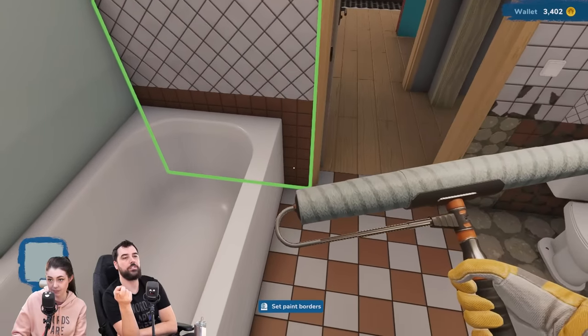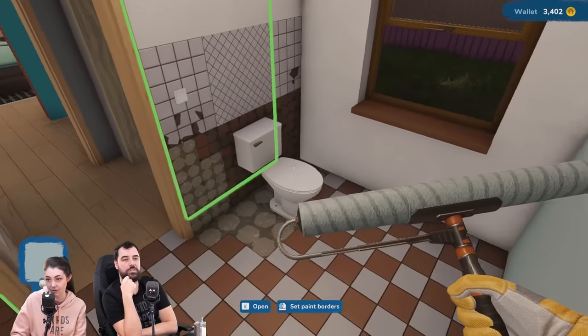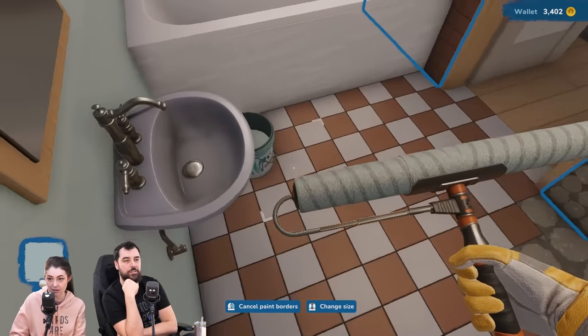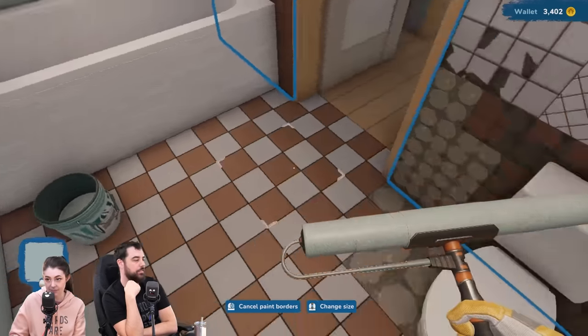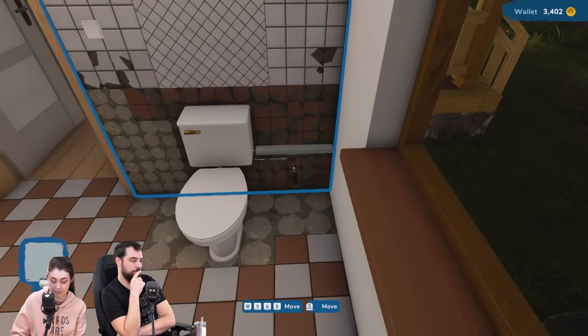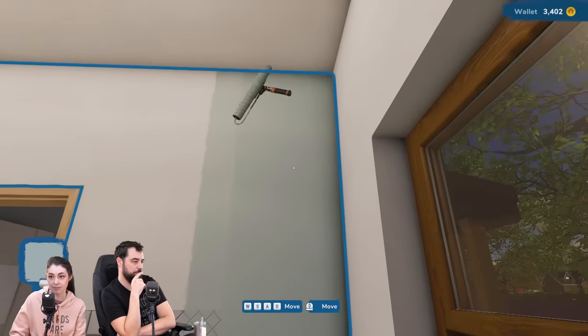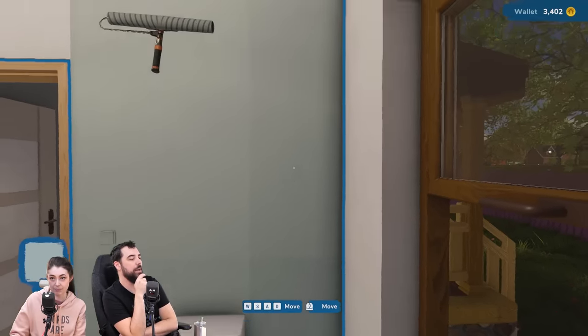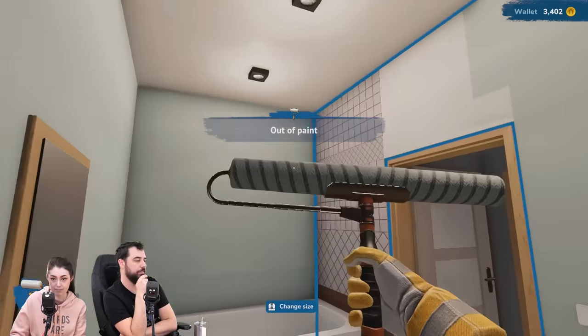Oops. Go all the way across. Oh, right, yeah. You could do that. Yeah, there you go. I wish they had more decorations and a way to multi-place. What does multi-place mean?